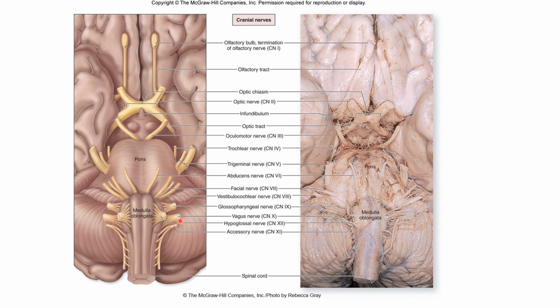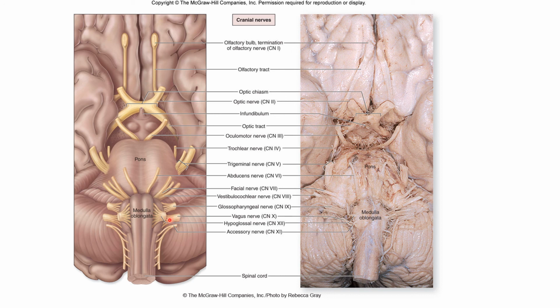Then we've got our vagus nerve, and this one is actually our longest cranial nerve, and it runs all the way from our brainstem all the way to our colon, and it can stimulate so many things like the muscles in our heart. It can stimulate involuntary contraction in our digestive tract, in our stomach, in our esophagus. So it plays a role in our autonomic nervous system, the part that we don't really have conscious control over.